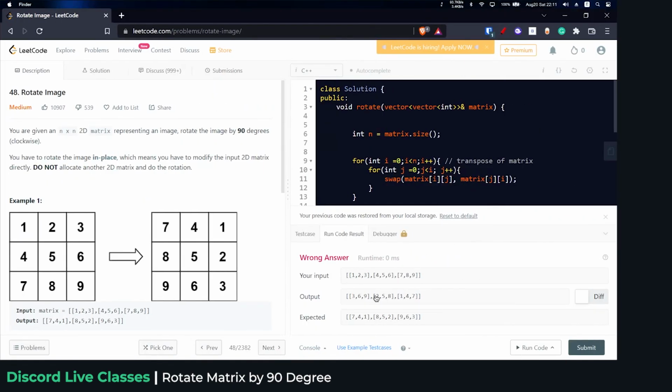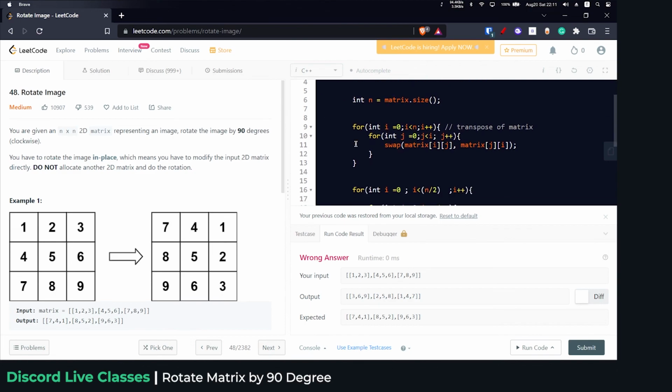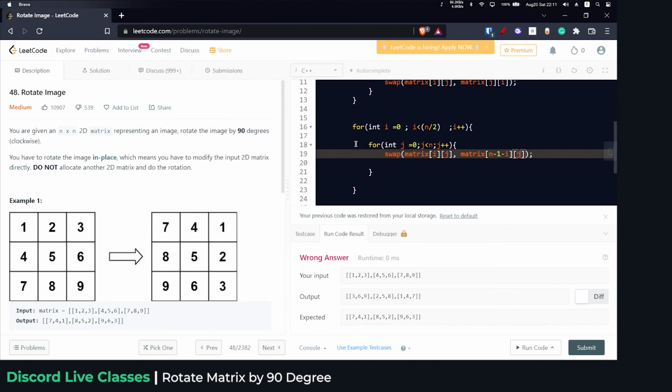But this is the wrong answer, that's why it is telling you, because we found the algorithm for clockwise. Now it's your turn to find the algorithm for anti-clockwise. Now it is your turn to put your mind into this particular problem. That's it for today. If you have any doubt, you can ask me, otherwise we will end this session.